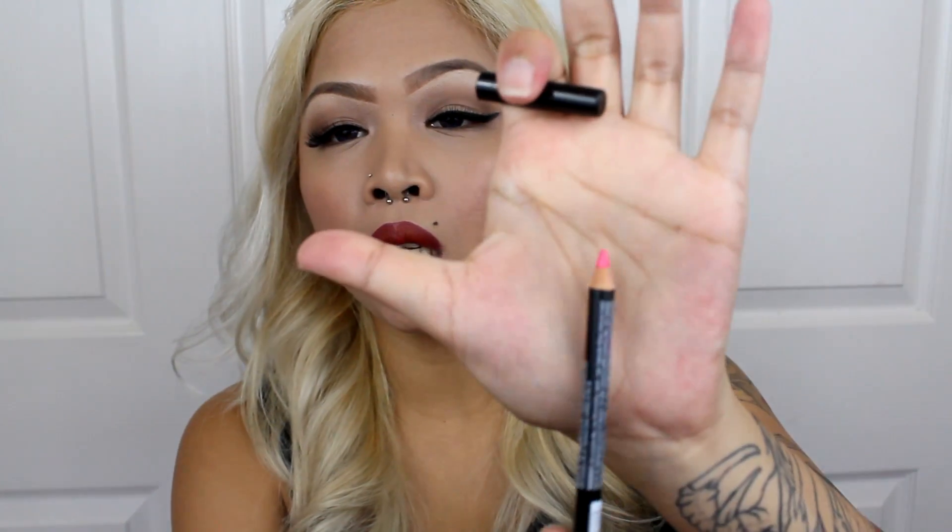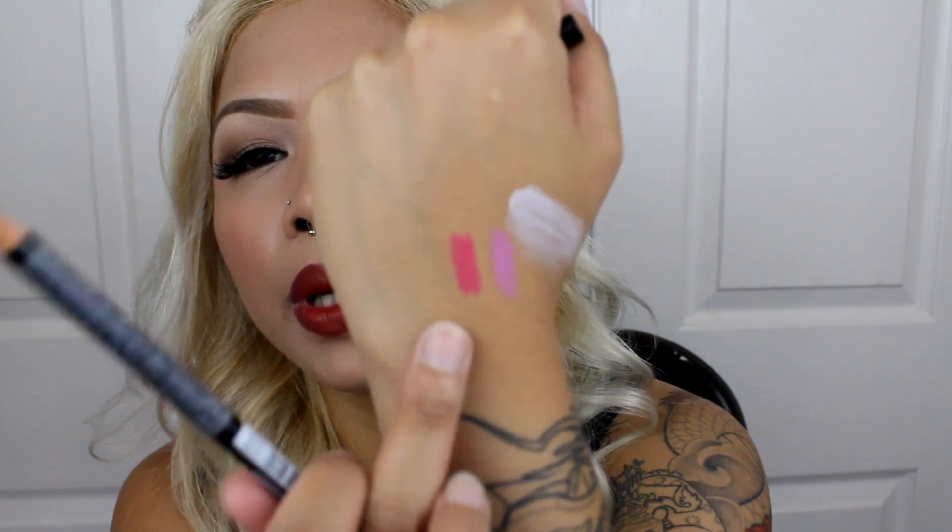My son came in — anyway, I haven't made a video in so long. So basically, I decided I can always have a lip liner for my lipsticks now. This is Hot Pink, and here it is swatched next to Dolly Pink. It comes off very orange on my hand but it's actually super hot pink. Yeah, that's Hot Pink.